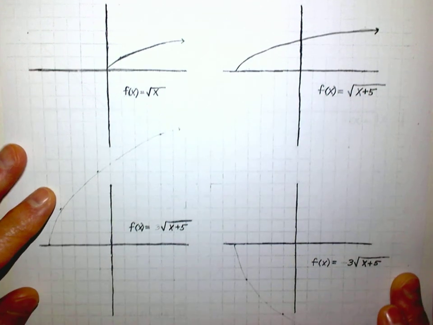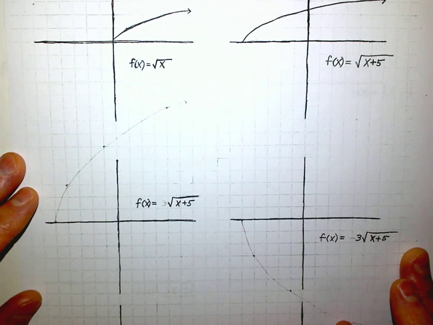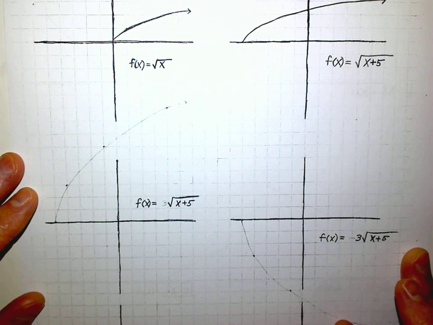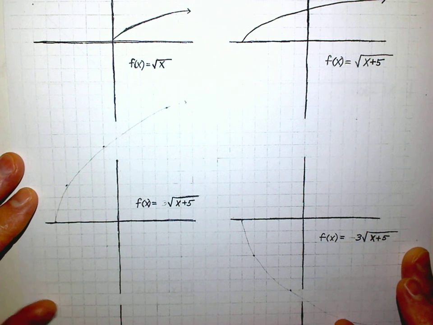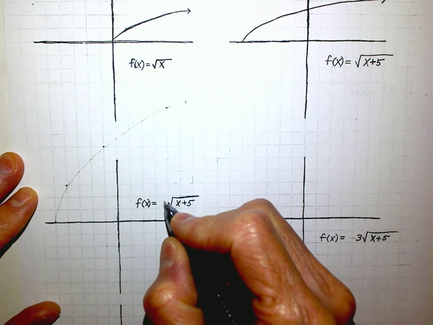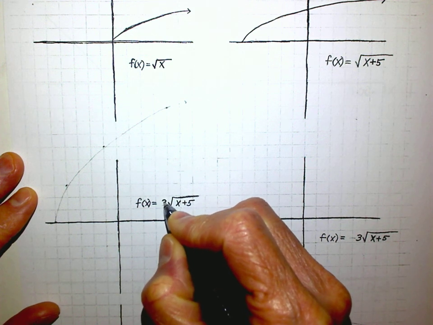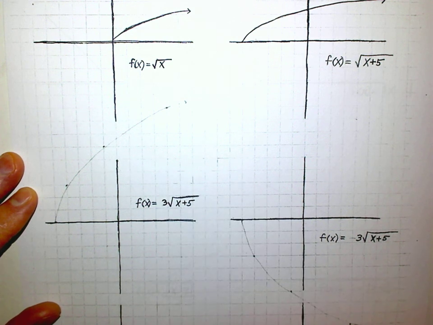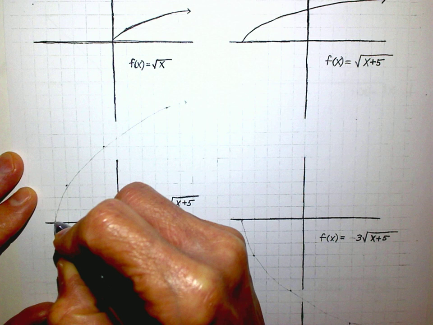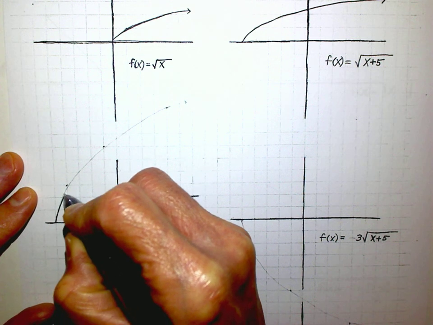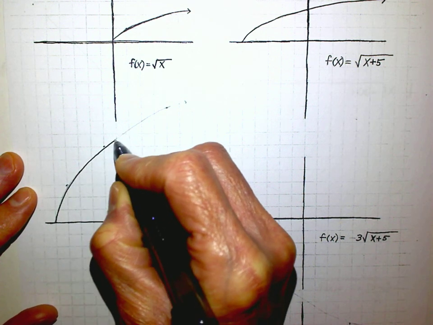For the next step, we're going to give our graph a vertical stretch. To stretch a function vertically, we have to multiply by a number larger than 1. Let's multiply by 3. That's going to stretch my graph by a factor of 3 vertically. So I'm going to send us off the charts up this way.